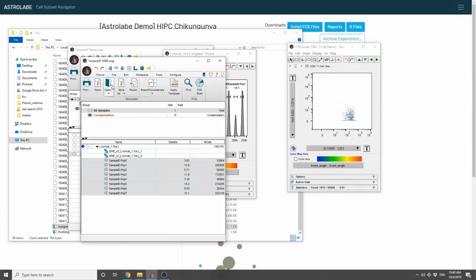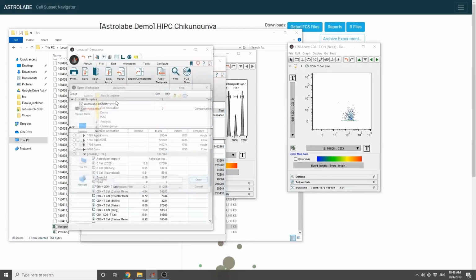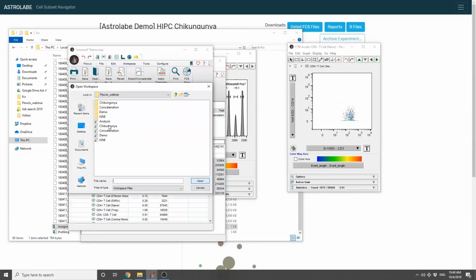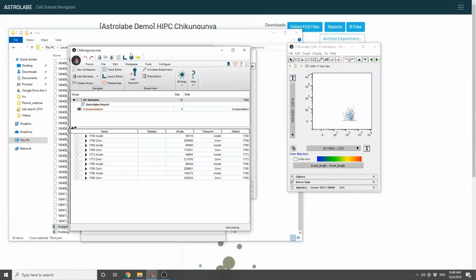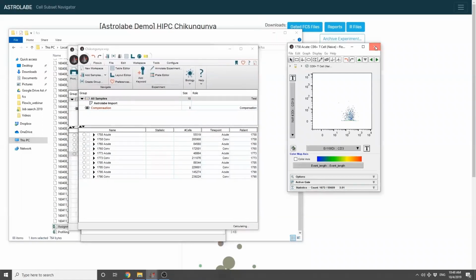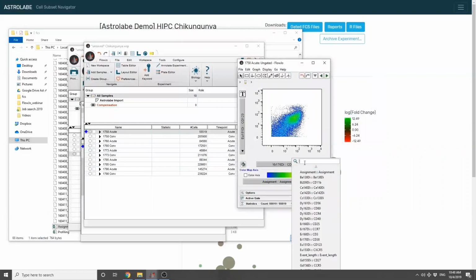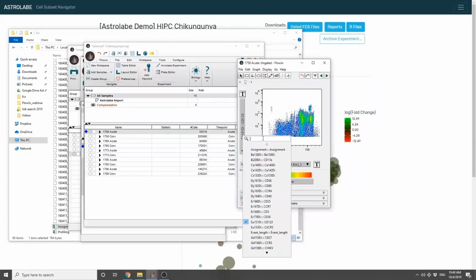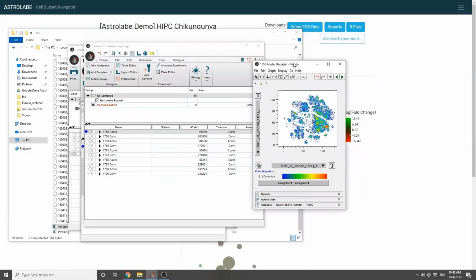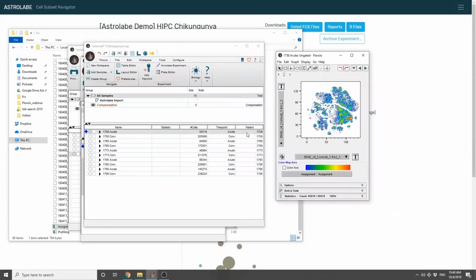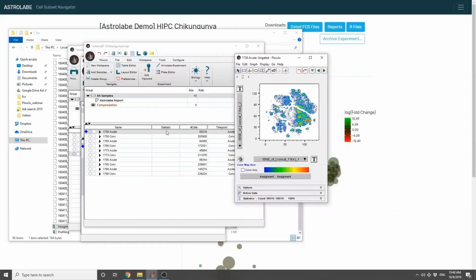So I am going to jump ahead a bit and show you how the file analysis looks. What we have here are all of the various FCS files, and for each one we have the tSNE channels, and for each one we have the patient and the time point. And just by looking at this, we can start looking at the tSNE map and see what changes.